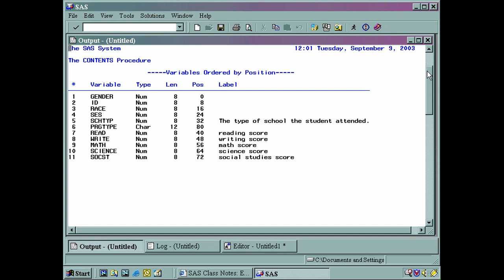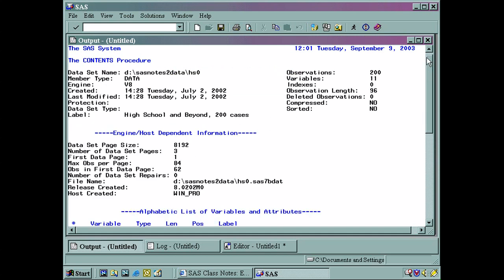I'm going to scroll up a little bit here so that we see the beginning of this output. This here will tell you the name of the data set, the date it was created, the number of observations, number of variables, whether there's an index associated with the data set, on and on and on.